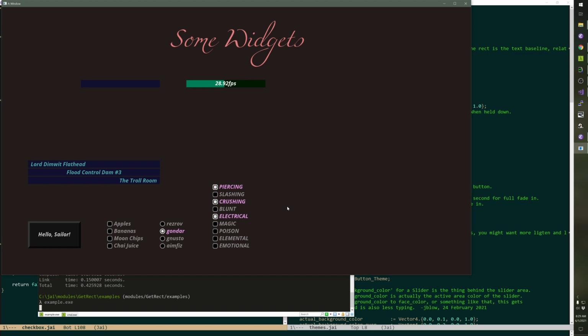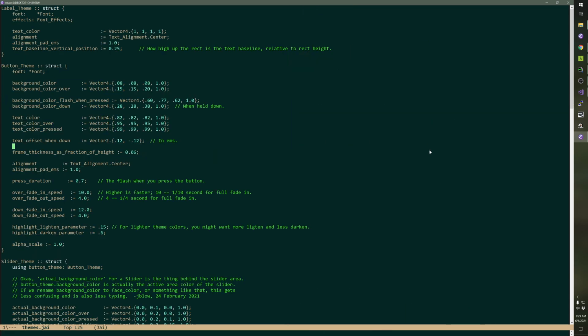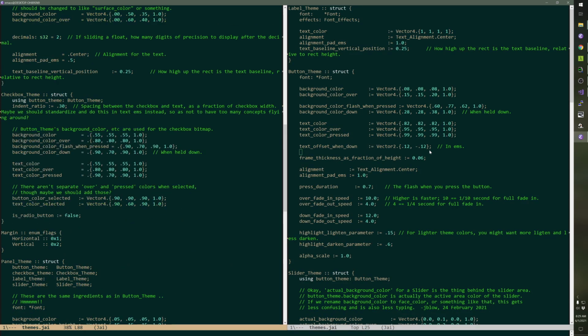So that's the thing, is we don't... okay. The thing is, I don't think we have it in the checkbox theme yet. I mean, okay. We could use label theme in checkbox theme. And in fact, it's a little weird. Okay, here's the conundrum. I just want to think about configuring the label that gets drawn on the checkbox, right? That makes sense.